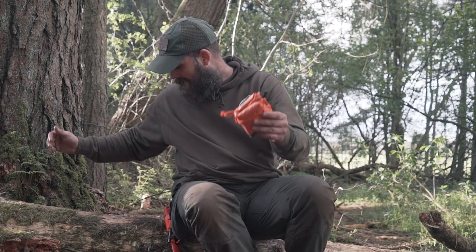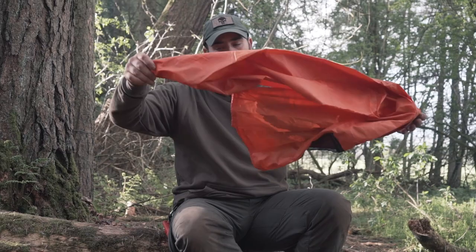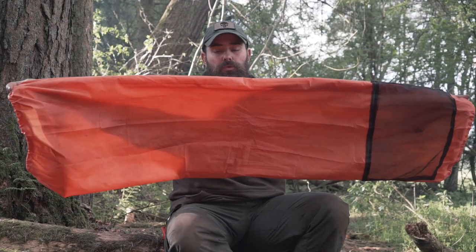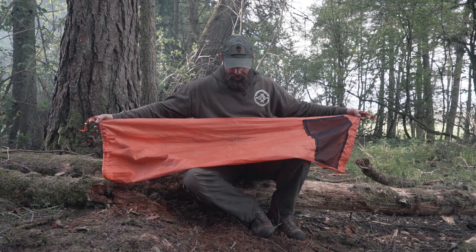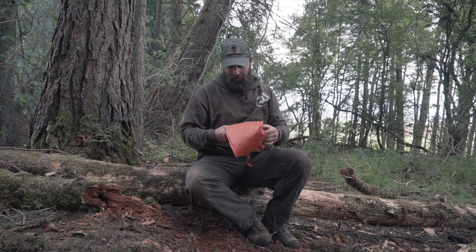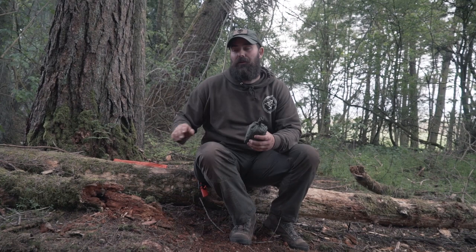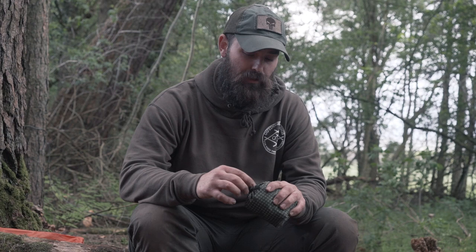So what is it? The Moz Kohansky Survival Scarf. It's basically a scarf made out of parasilk — parachute material. I decided to do it in bright orange for survival colours. This was my prototype and I was really happy with it. I got advice on where to get the material from a good mate of mine. But I'm not going to talk about that one — that was my mark one, I'm going to use that for my demos. I'm going to talk about this one, which is in Disruptive Night Camo — or if you're a cool kid, you call it Desert Night Camo. If you know, you know.